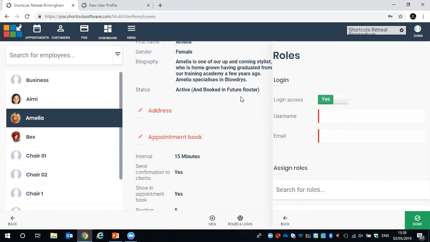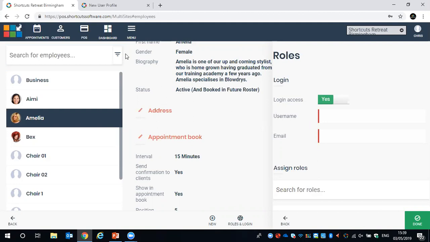Okay, so once we've set up the relevant staff access and the relevant site access, we can now look at creating appointments on our Cloud Appointment Book. Now, this is a fantastic piece of software we have here to be able to use. The Cloud Appointment Book is completely free of charge. It's a fully functioning appointment book. Like I said, it can be accessed via any internet-enabled device. As long as you've got an internet connection, away you go. And you can have it on as many devices as you like, which again is a fantastic tool to have.